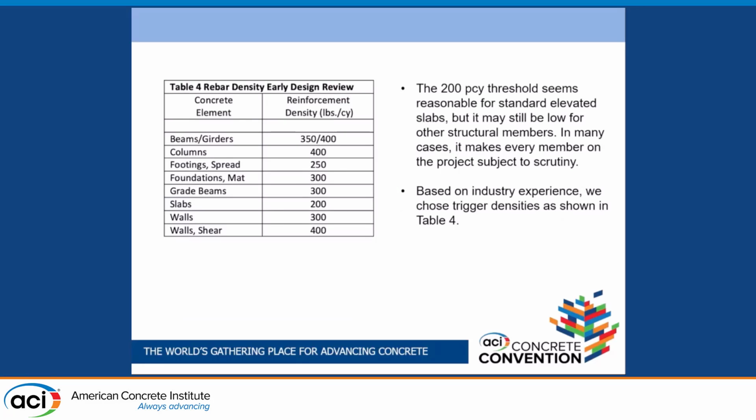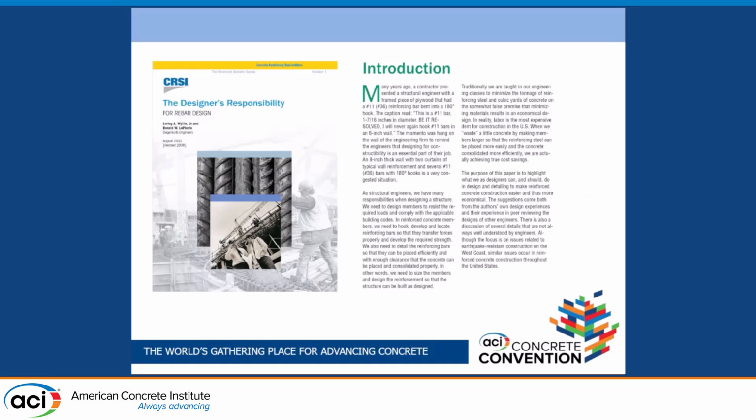However, as you start looking here, 200 may be too low of a number, because you're likely going to get into sections that actually have higher congestion. And those higher congestions are very common. We've seen it in our work. Contractors here have seen it in their work. And we need to make sure that we make adequate representation of the risk, the location, the type of work, how we're going to place the concrete, and what is the most appropriate. But it's true. We have seen easily 300, 400 pounds per cubic yard of rebar in some of these sections, and we need to make a wise decision of how we're going to attack, right?